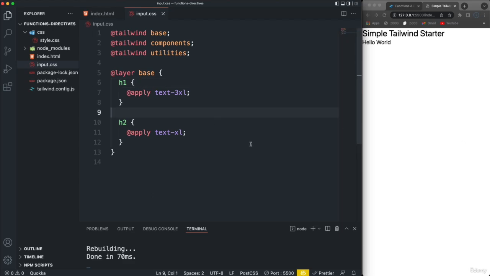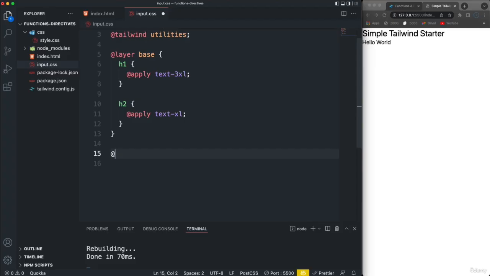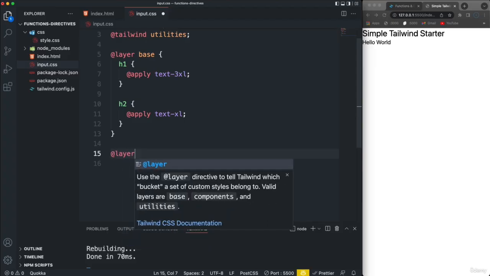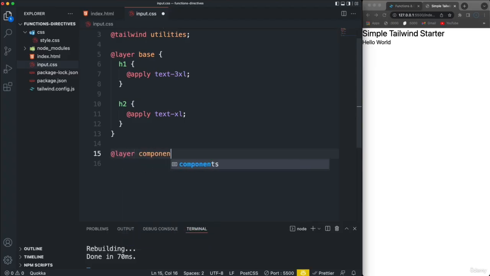Now, you may want to have custom classes like, let's say, btn-blue, like the higher level Bootstrap type classes. So you can do that. So let's go down here and let's use layer again. And I'm going to create a button. So we're going to use components. So layer components. And let's say we want to have a class of btn-blue.